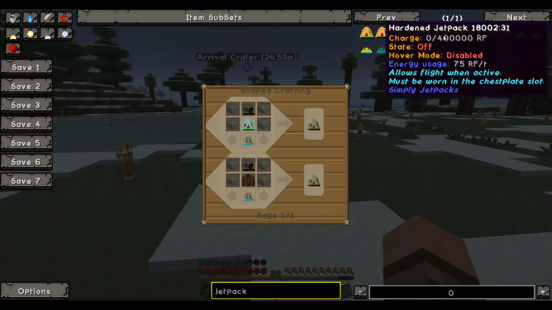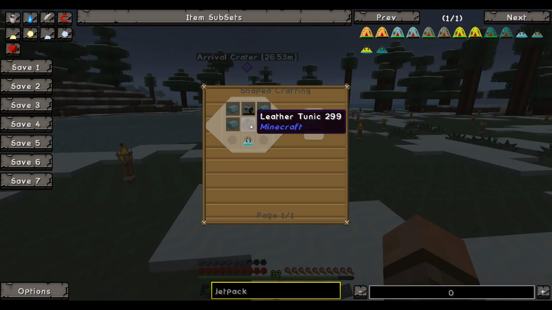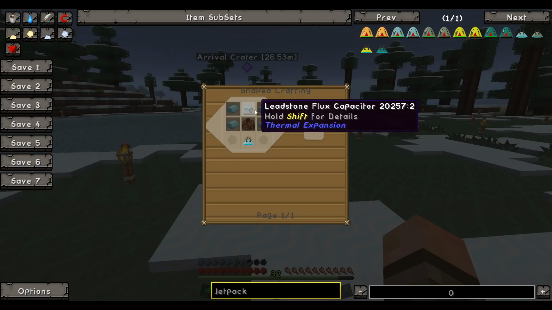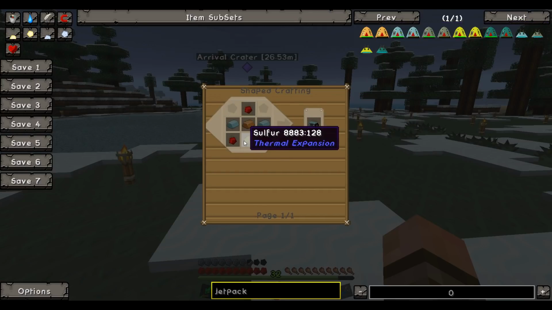We're going to instead go for a hardened jetpack, which requires first a leadstone jetpack, which is made using a leather tunic, some leadstone thrusters, lead ingots, and a leadstone flux capacitor. Leather tunics, you know how those work. No big deal. Flux capacitors use sulfur. Oh, sulfur? So I do need to go to the Nether for that.